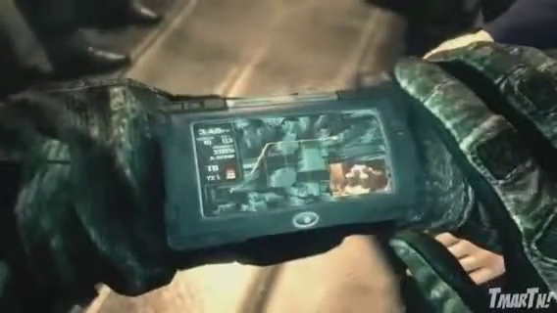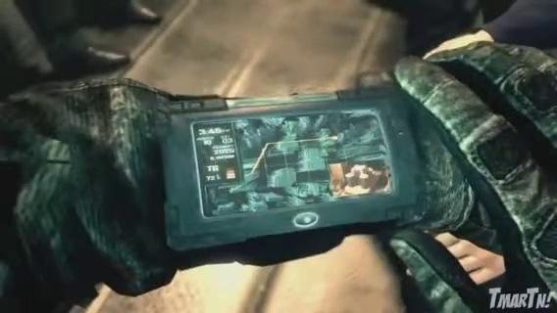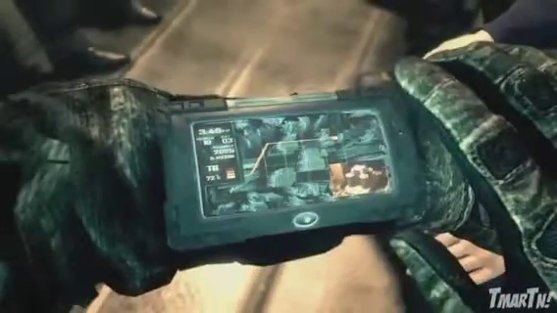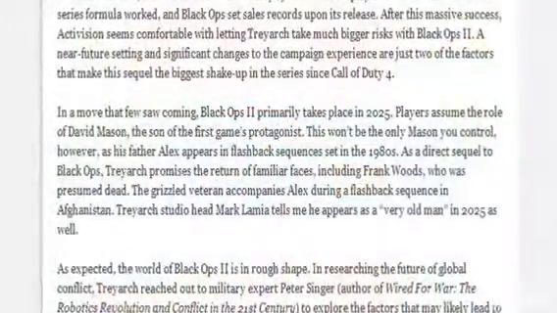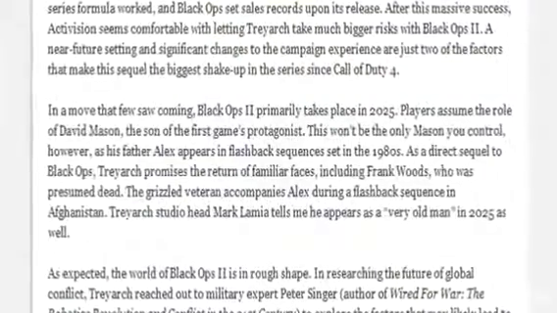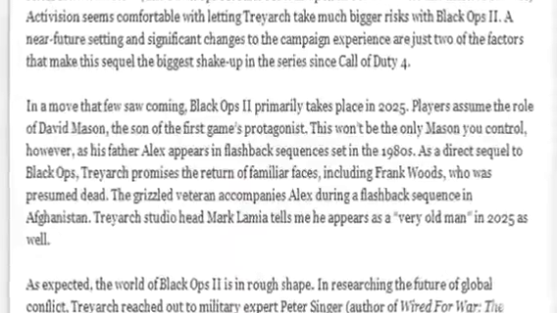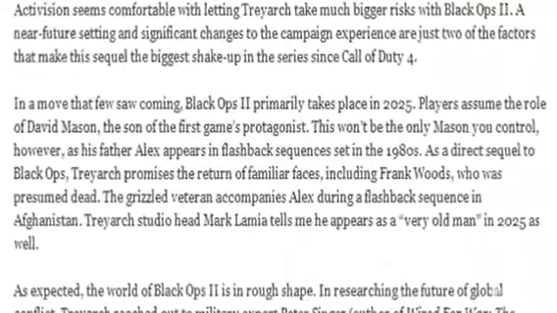But anyway, moving on a little bit here, coming up right here is a huge hint at the campaign mode. And as you can see on this guy's arm, there's some sort of weird PDA GPS type thing. That's pretty cool. But look at the name on it. It's D. Mason. This is the name of the soldier we're going to be playing as. And it turns out we're going to be playing as David Mason, the son of Alex Mason from Black Ops, which is pretty cool. You know, we're keeping it in the family. And that's how they're going to tie these two storylines together, even though they are 40 years apart. So I found that pretty interesting.